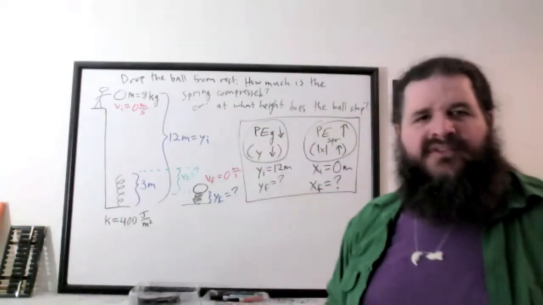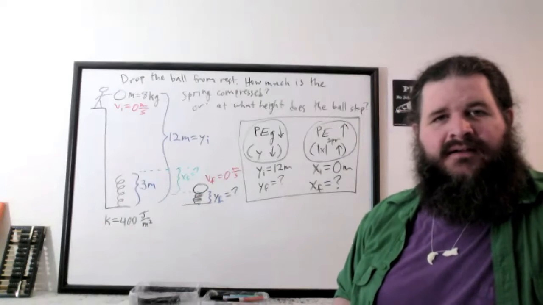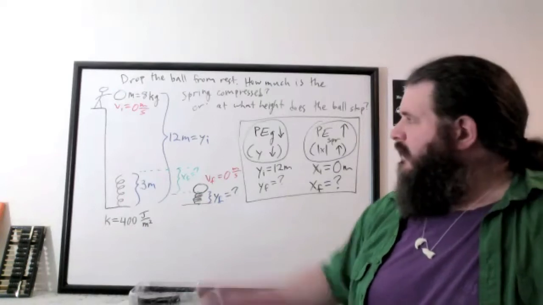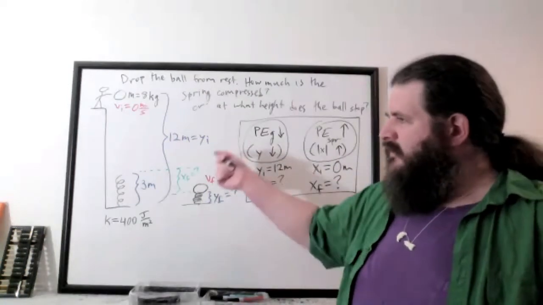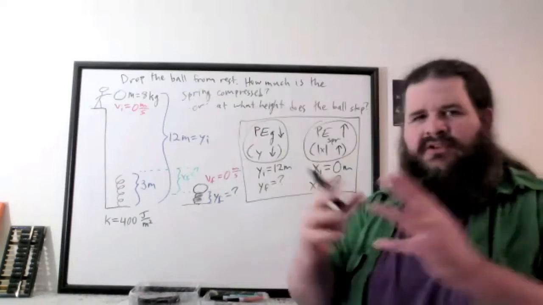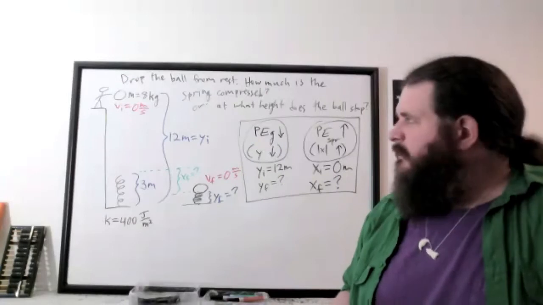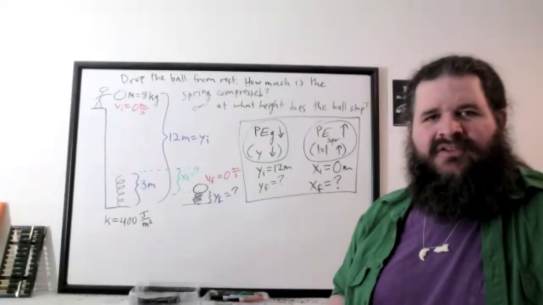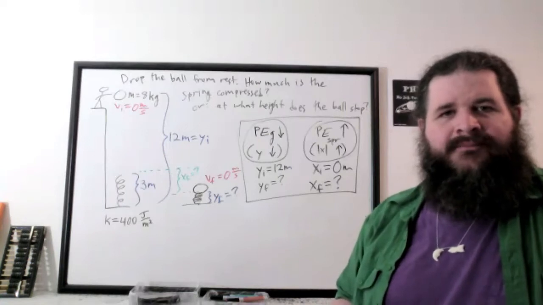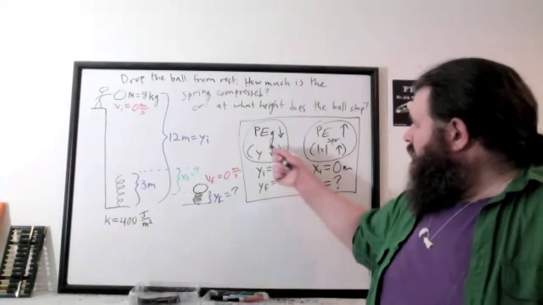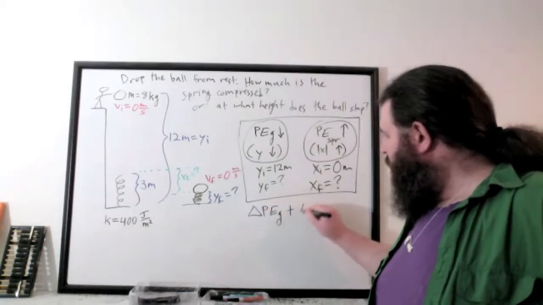What would be some possible ways this could be an open system? How could this possibly be losing or gaining energy? Like air friction? Yeah, if there's air resistance, if the air is thick enough or the bowling ball is spread out enough that you have to consider the air it's pushing out of the way. But a bowling ball is pretty dense and compact, and it's not traveling at a tremendously fast speed. So I would assume air resistance can be ignored here. Which means these changes have to add up to 0 because it's a closed system.